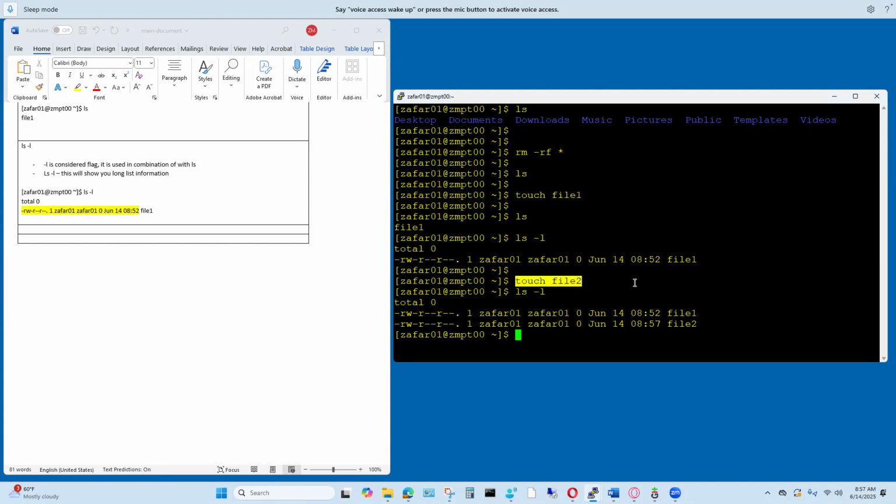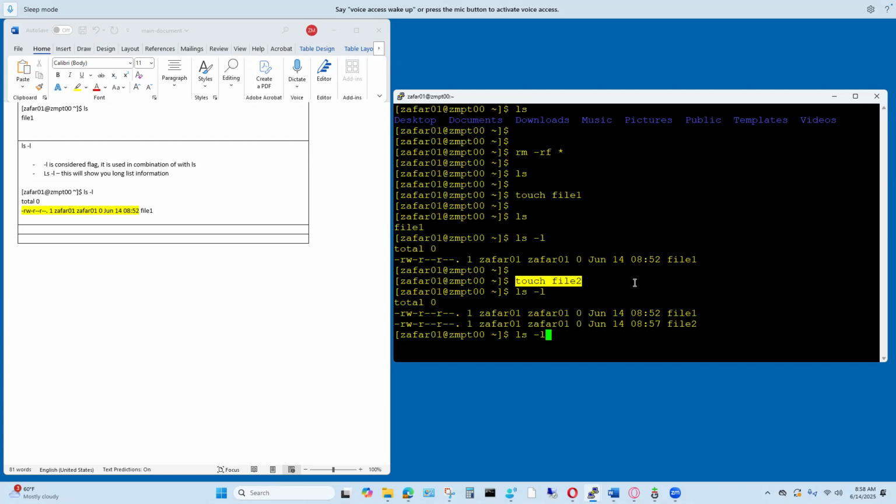So in Linux, when the command runs and you don't get any output, that means the command ran successfully. If you don't see any errors, that means the command ran successfully. It won't tell you it ran successfully, it just goes to the next line.